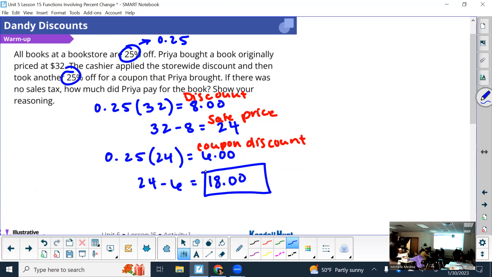And then to find what she actually paid. So I guess I'll put the coupon discount if we're labeling stuff. Then I put what the sale price is of the book minus her coupon value, which gives me a grand total of $18 for what she paid. So is that half of 32? No. So that's why just combining the discounts doesn't work. So if you get like an additional 10% off, you have to figure out or whatever it is, additional coupon off. You have to figure out what the new sale price is and then get 10% off of that or whatever percentage it is. But that's how you find what she paid. Questions?